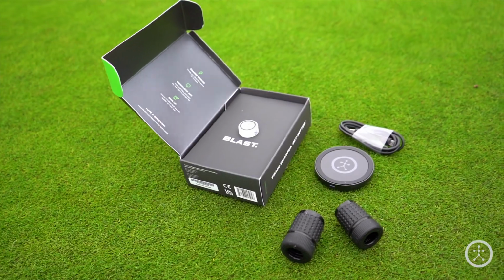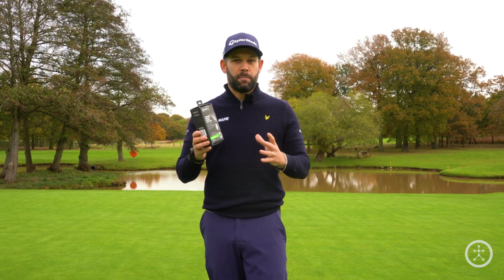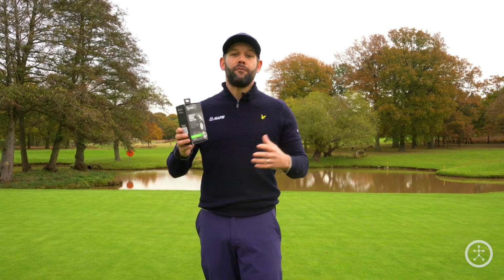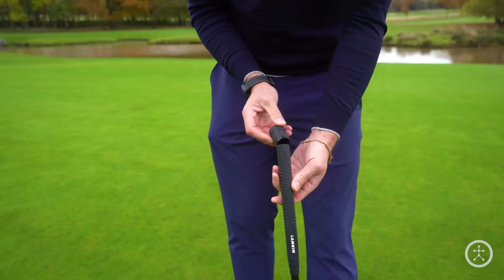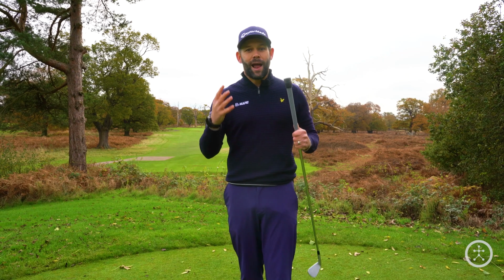So inside the box, you get the Swing and Stroke Analyzer. You also get two grip attachments, a standard size one and an oversized one for those of you with bigger putter grips. You also get the wireless charging pad, and finally, you get free access to the Blast mobile app. So once I've chosen the right grip attachment, I'm using the standard size one here, I simply pop the sensor into that, attach that to my golf club, and within a few seconds, I'm ready to gain some valuable metrics on every swing I make via the app.